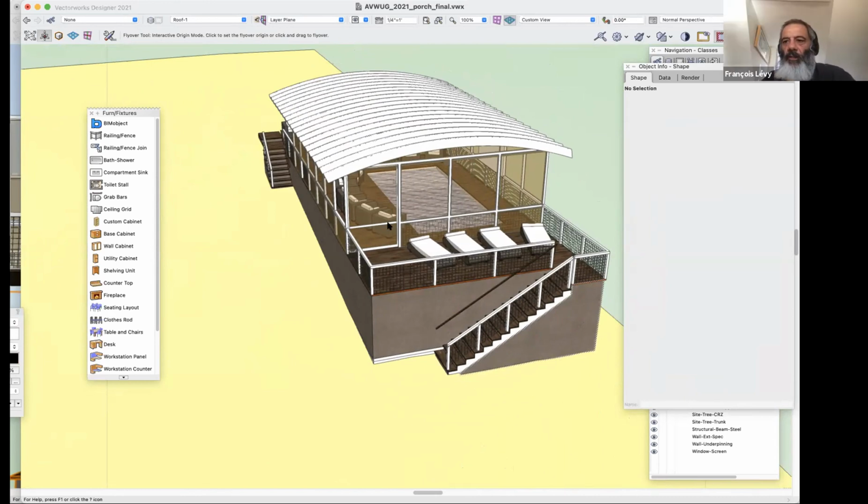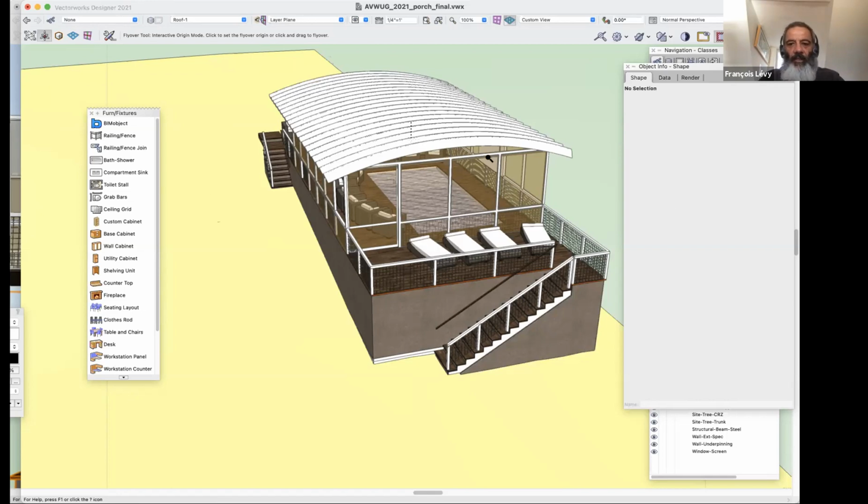So there was a question quite a while ago. Sorry for not catching that earlier. Harlan, you said, why not use panel for screen panes, or what does panel do? Do you mean in the curtain wall tool itself? Yes, in the curtain wall tool. Can you hear me? Yeah, I can.